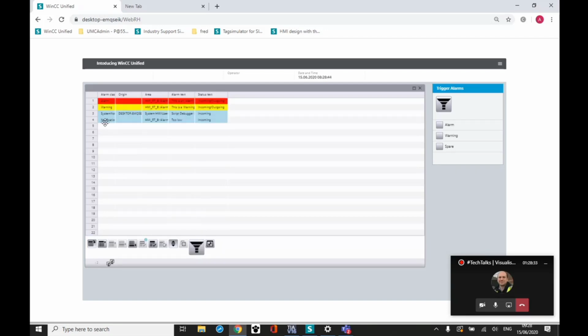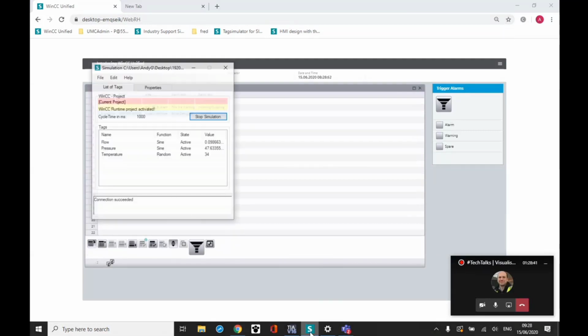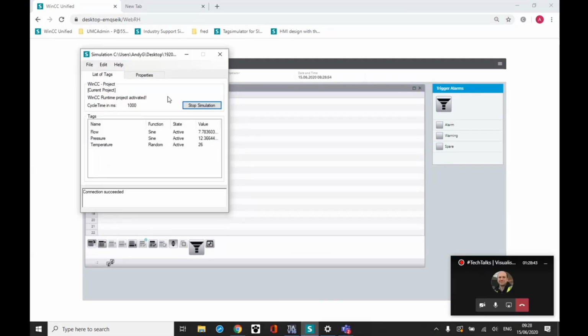Important thing, you'll notice that I've got some alarms coming in the background here. What I've done is we actually have this little piece of software which is running here, which is worth knowing about. I'm going to talk about it later on when we look at the trending, but you'll notice that I've got some values that are coming in here and they're oscillating up and down, and some are created randomly. This is just a little bit of software that you can download directly, and it's a tag simulator.